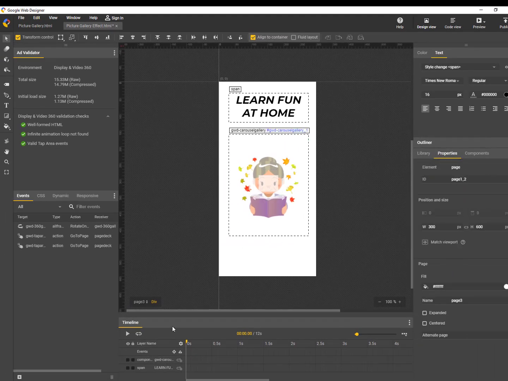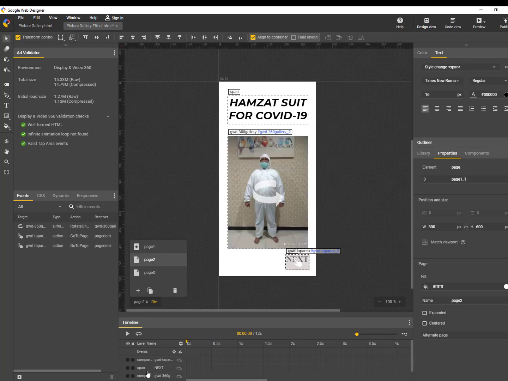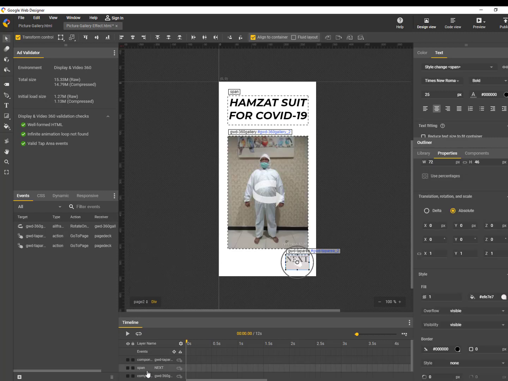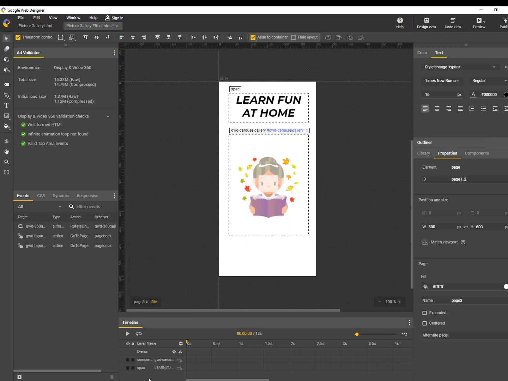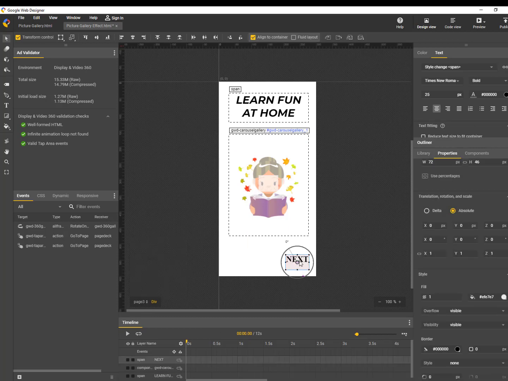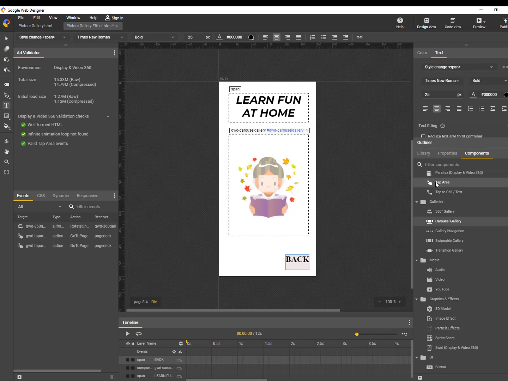Okay, here we go. For this one I will also put the tab button, but it's going to be a back button. So we're going to change the text to Back.